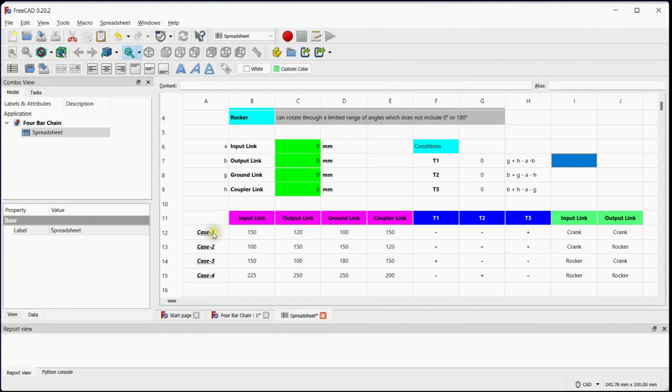Case 1. 150 mm for input link, 120 mm for output link, 100 for ground link, 150 for coupler link. From these values, T1 is negative, T2 is negative, and T3 is positive. An input link will be crank and output link will be also crank.